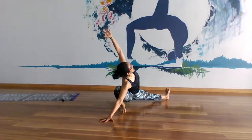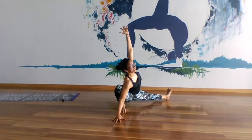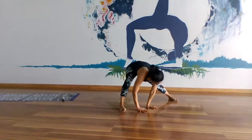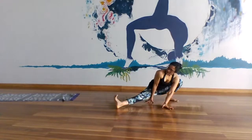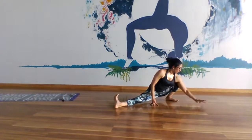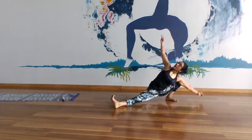Strong leg. Keep the hips engaged here. The left hip is opening out, but it's also plugging in. Exhale down. Inhale, center. Other side. Maybe this time the heel plants and the toes lift. Right arm reaches out. Left arm opens up. Legs are strong. Right hip is opening, but also hugging into the back line.